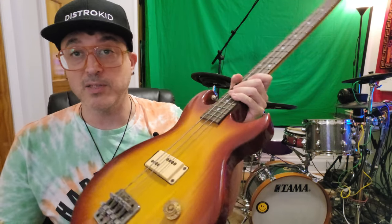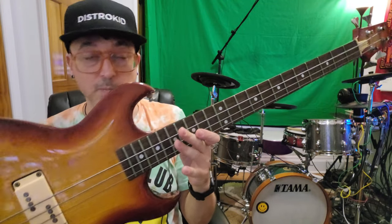But then I was thinking about, should I sell it? Because I already have two other basses. I have a fretless, it's a Rogue fretless, and I have a Donner bass that they sent me. But honestly, none of them are this nice. So I'll probably just keep this one and have this be my main bass.